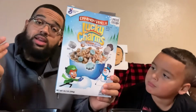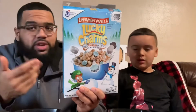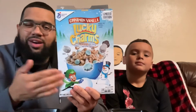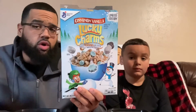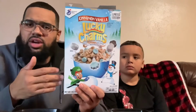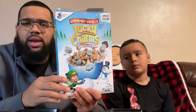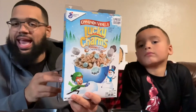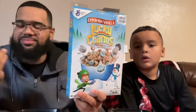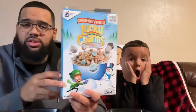What do you think about it? Cinnamon vanilla Lucky Charms, it's all right. Like you said, not too much vanilla. You do taste slight cinnamon flavor. Overall, if you're a fan of OG Lucky Charms, you would still probably prefer those over this. But this isn't too terrible. They bring this out every year around this time. Nice little spin on the OG Lucky Charms. I ain't mad at them. I'm going to rate this a 6.5 out of 10. Not terrible, not great. I prefer OG Lucky Charms over this, but nice little spin.